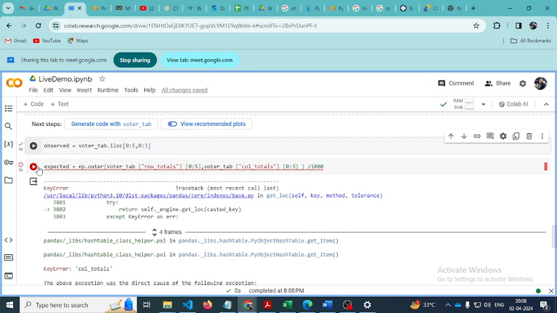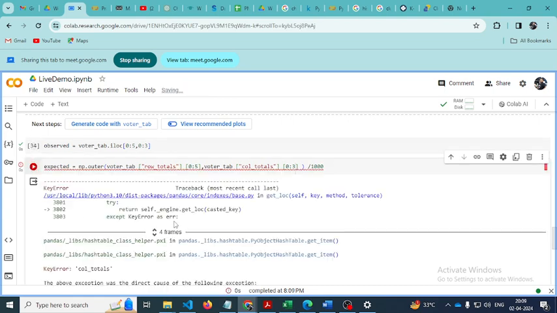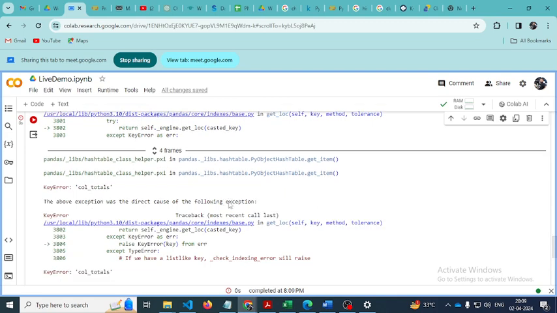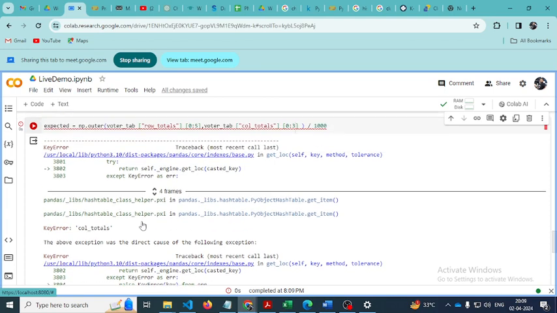Then you try to execute this. First you execute observed, then you try to execute expected. I think there is some error. Water tab, column totals, row totals. Expected np dot outer water underscore tab.